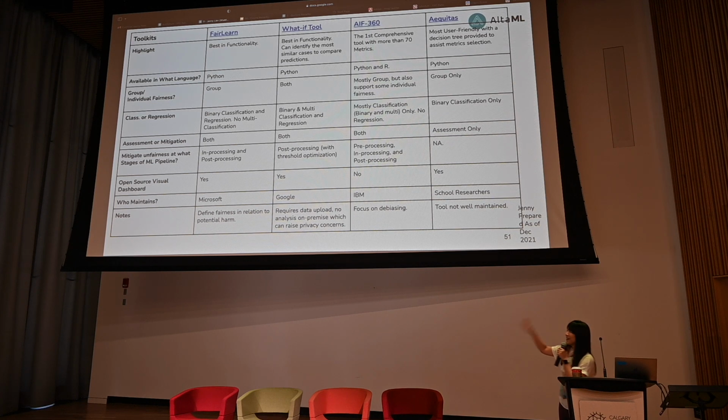Finally, I won't talk through the whole thing, but feel free to take a picture. This is a comparison with some of the big players in responsible AI: Microsoft's FairLearn, Google's What If tool, IBM's AIF360. They all have their own pros and cons, so you can look at them yourself. There was also Aequitas. It was user-friendly, but it was built by just a group of researchers, so they didn't really have that much funding, so the tools are not as well maintained. So the first three might be your best option if you are just very curious in this area. There are also other toolkits, not just these few, but these are some of the big players.